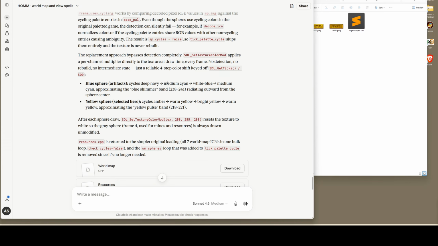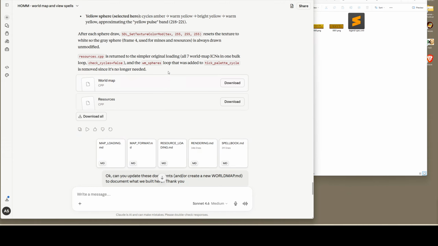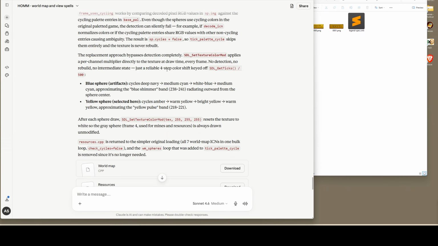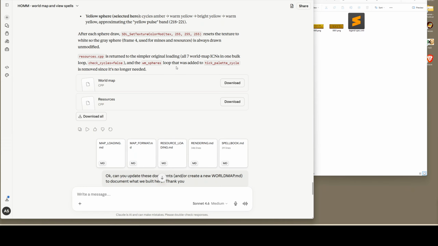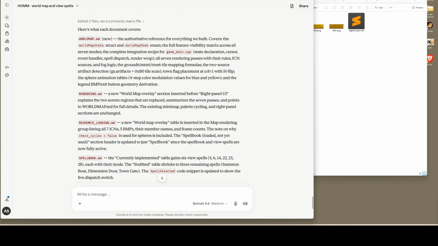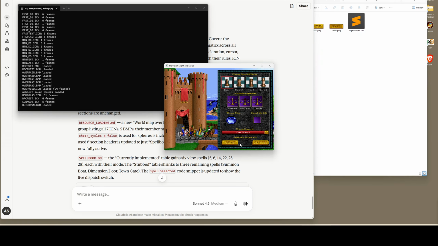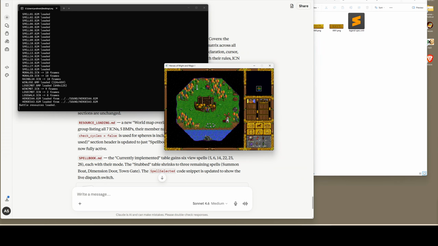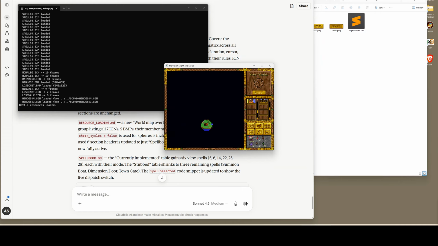So it takes another attempt at the palette cycling to make the blue and yellow spheres glow. And then I was happy with that, and I added in the documentation. Now I say I was happy with that. It did something that kind of worked. And I was like, that's close enough for now, and I can go back in and create it. And I'll show you what it created, and it's okay, but it needs to be updated. So you see that they are pulsating, but they're not doing that concentric pulsation that they were doing before.